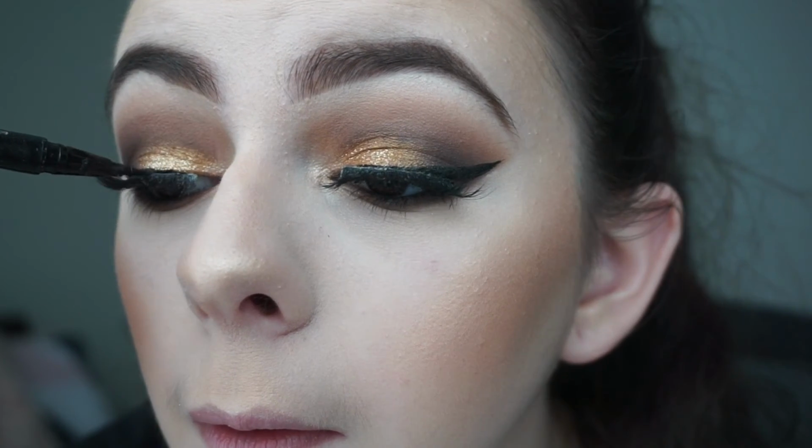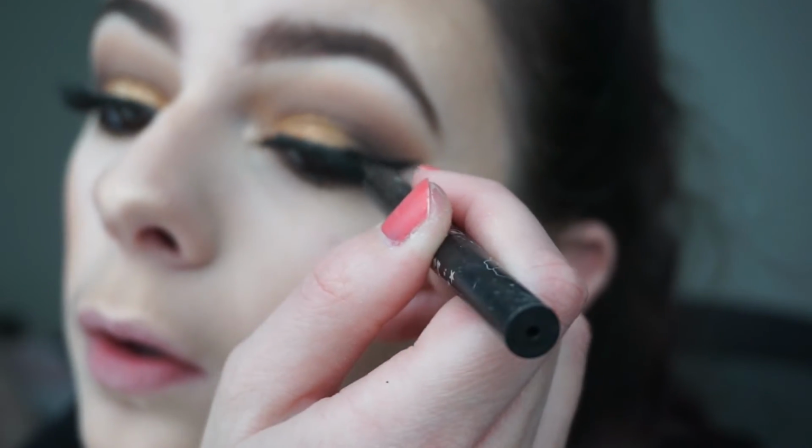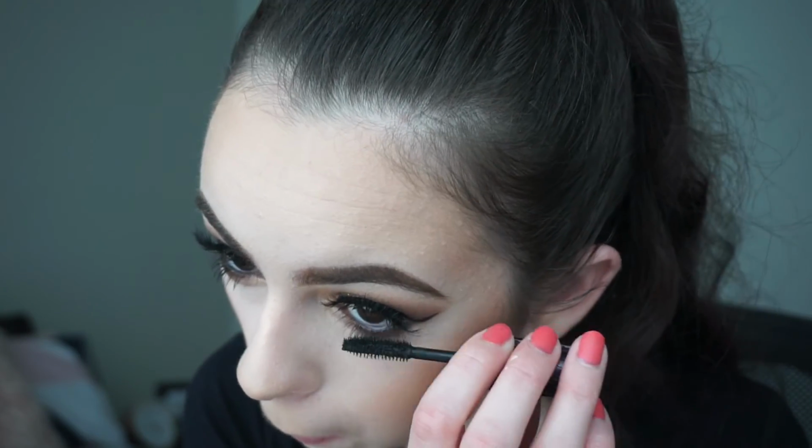So now I'm just going to conceal the false lash line using my liquid eyeliner again. And now I'm just going to apply my mascara on my bottom lashes as well. Now I've just got some jewelry on and my fake fur jacket, and now it's time to do the lips.